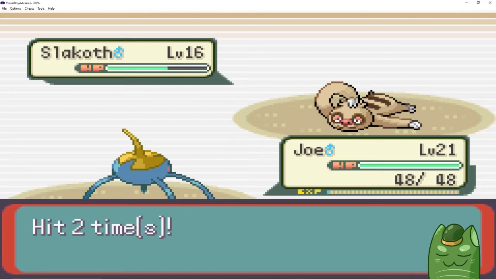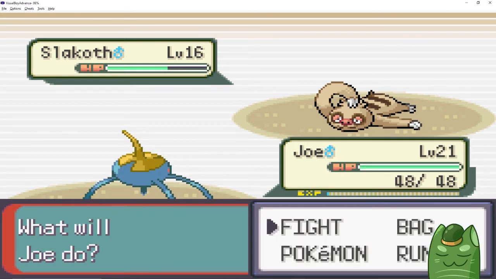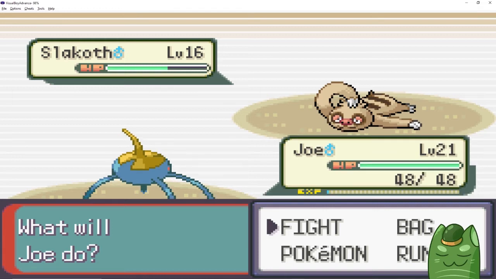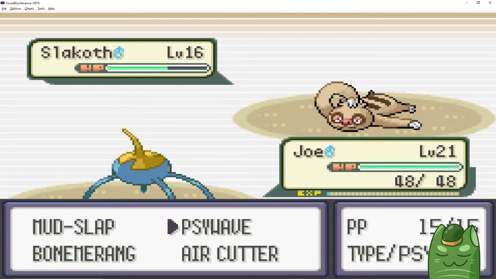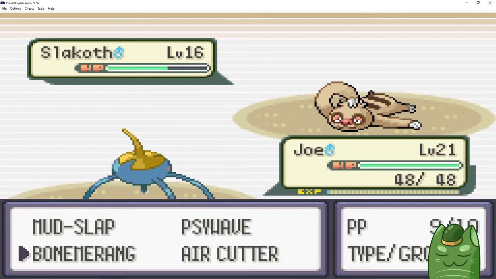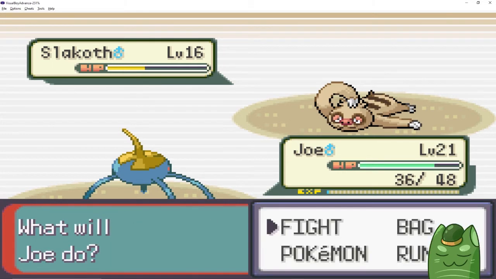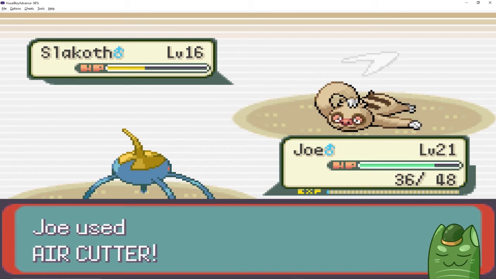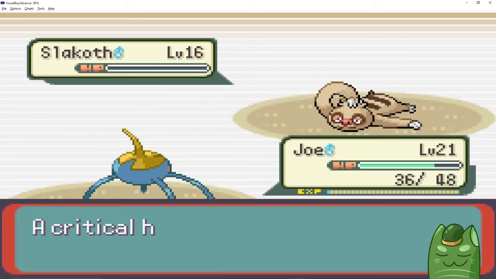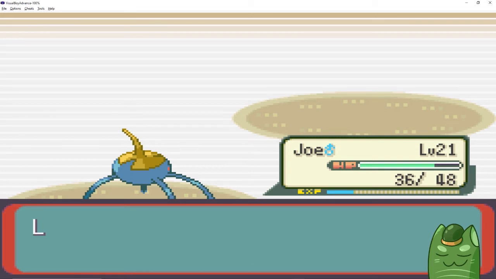That's not great damage. Feather Dance is harshly lowering our attack. A Pelipper moment. What now? When in doubt, Rang. Burn him more. That I shall. Weather Ball. Air Cutter. Yes, critical hit. Awesome. He has been bested.